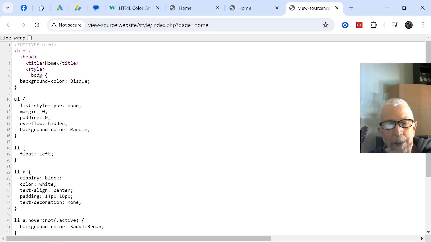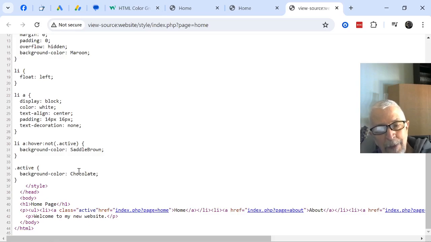And then it comes to here and it says style: the body, the background color, the unordered list, the list item active, list item, and this is list item hover not active, becomes saddle brown.